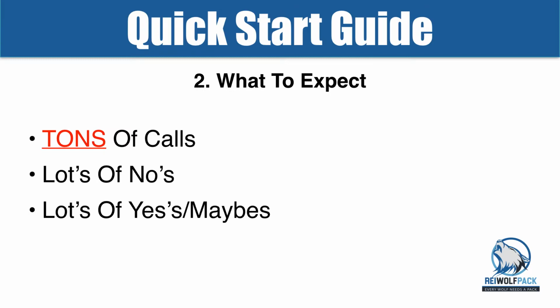Now, when you get these calls, you guys, you're going to want to call these people back literally as soon as possible. Do not wait. Do not waste any time. Do not delay. Do not let them sit and linger, because the yeses and maybes, they're ready to go. And you're not the only one marketing to them, okay? They are looking for other people who are saying the same thing that you are, or maybe something similar. Postcard, bandit sign, phone call, cold call, door knock, door hanger, bandit sign.